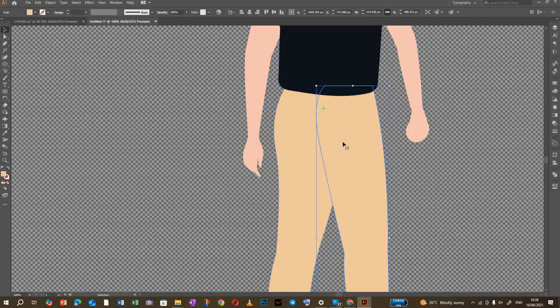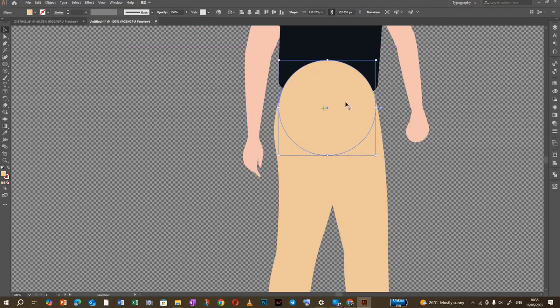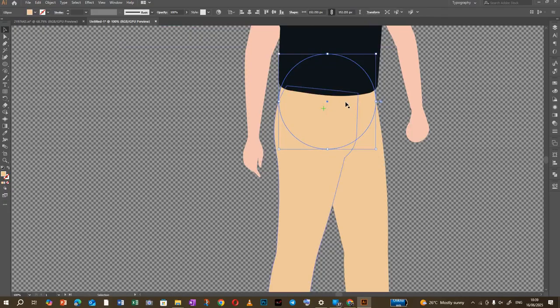So for the hip, we shall get a circle, and it goes into that. We shall have a simple circular hip, the color of our pants. That is okay.